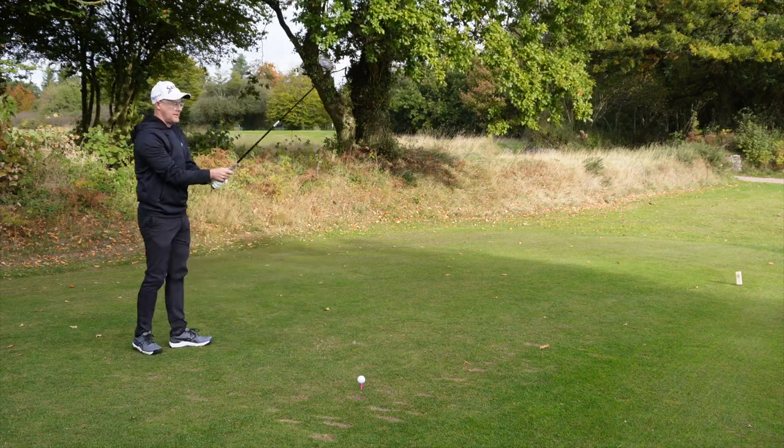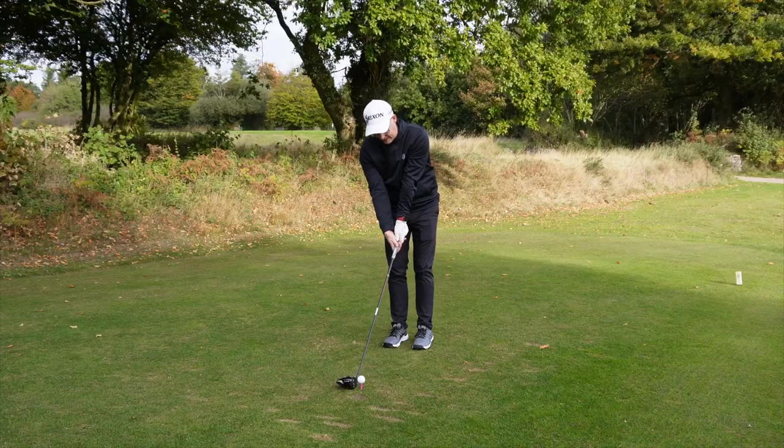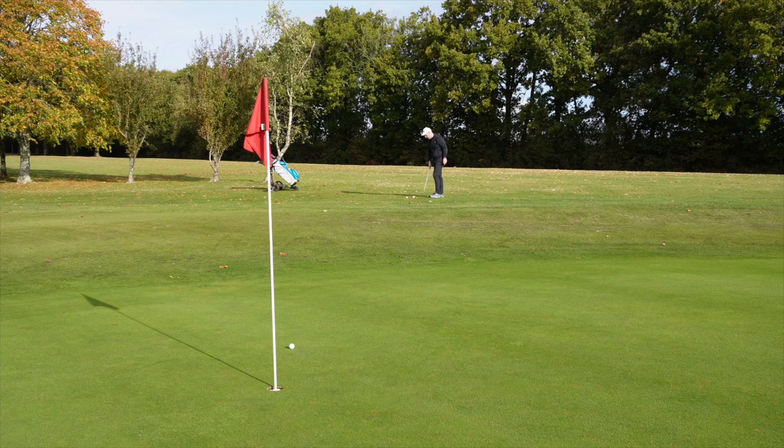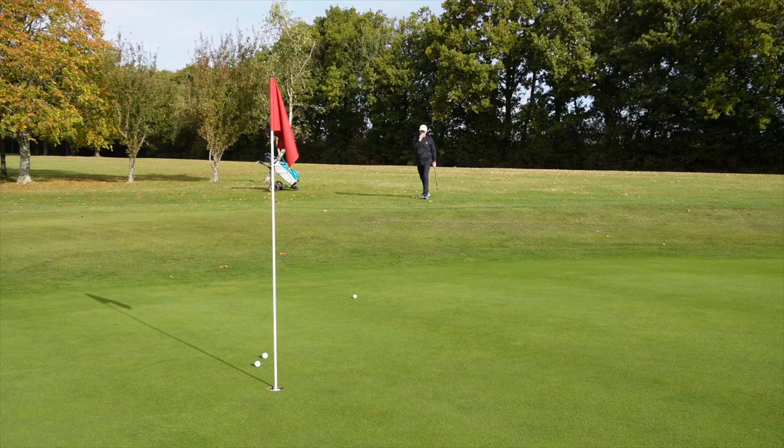It really opened my eyes. There's more that can be done with your grips than you realize. Just going for a standard Golf Pride Velvet — whatever comes on — is one thing, but going to the plus four for me was huge, certainly on the small chipping clubs where you come down the grip and it doesn't get really thin. The align absolutely makes sense. My advice: try and get your hands on as many different grips as possible. Go and see a pro who's going to make money from re-gripping your clubs — there's good margin in it.